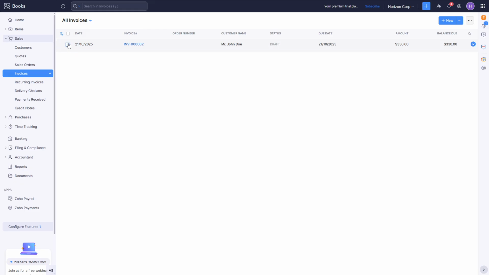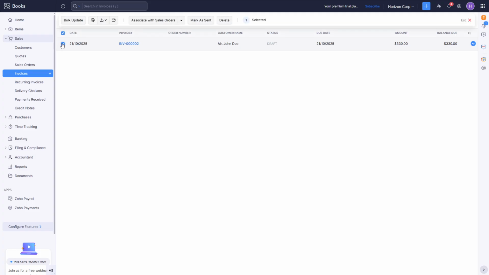After selecting the invoice you wish to remove, you will want to locate the drop-down menu within the interface. Typically, this menu will contain several options regarding invoice management. From this drop-down, choose the Delete option. This step is vital as it initiates the removal process and prepares the platform to confirm your decision.